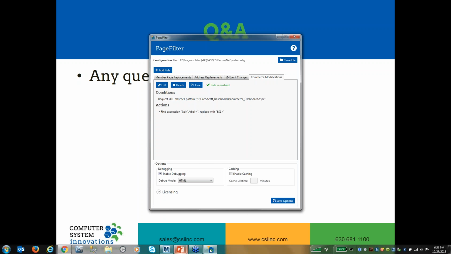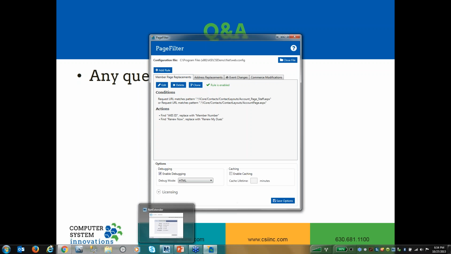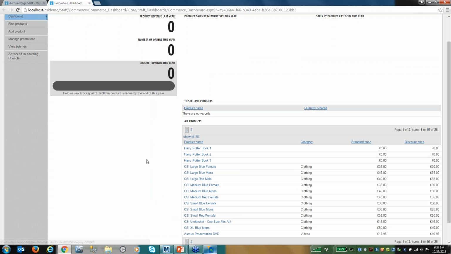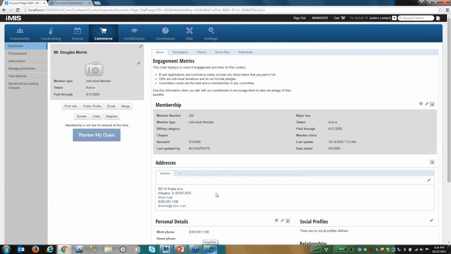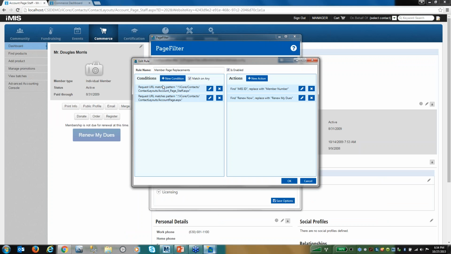Sure. Okay. So let's take this first one. I'm going to open up IMUS here too, or I guess our Rise page, just so we can talk through this. So when you're creating a rule, the first part is you need to name the rule, and then you're going to create the condition. Now the condition is basically identifying the page in which you want the rule to run.